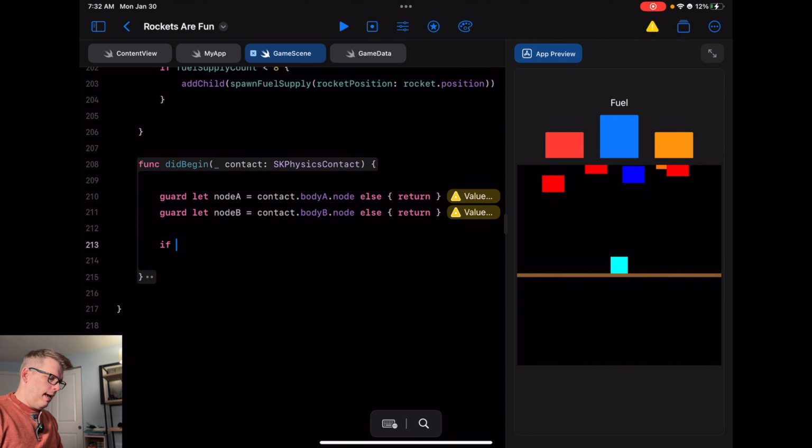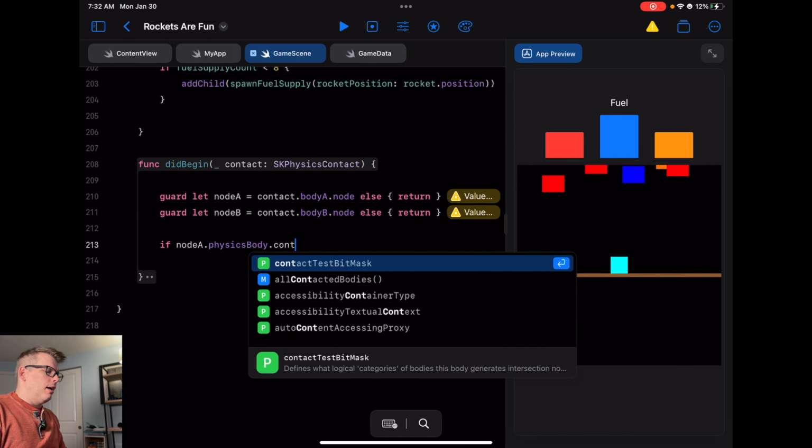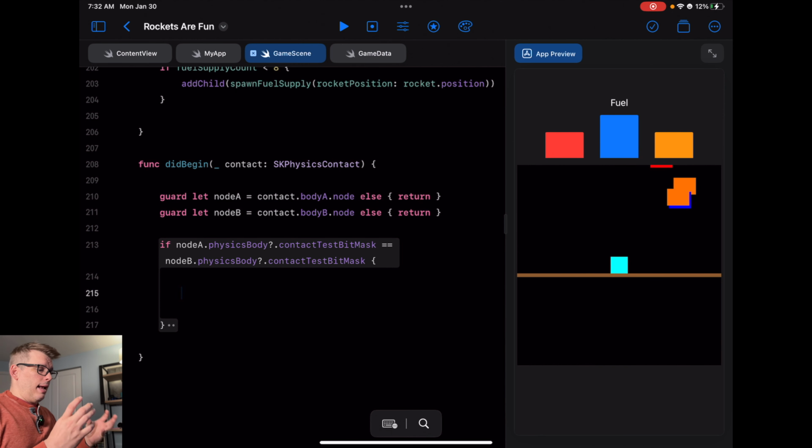The first test is going to be if node A.physicsBody.contactTestBitMask equals node B.physicsBody.contactTestBitMask. So now we're saying if node A and node B have the same contact test bit mask, then we have to do something.